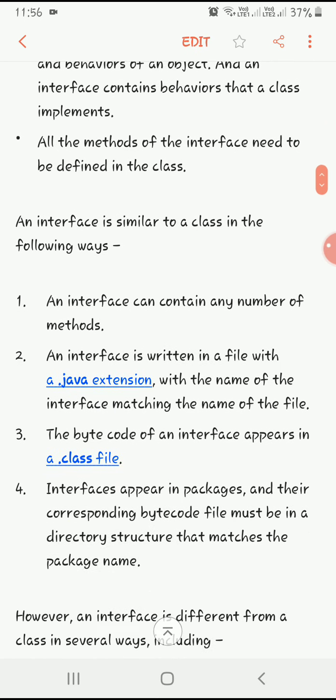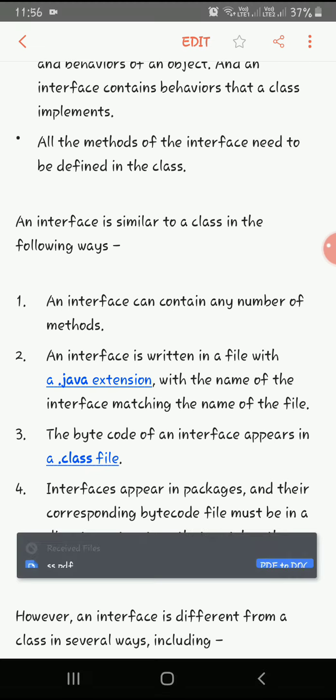So here we see how an interface is similar to a class. An interface is similar to a class in the following ways. Number one, like a class, an interface can contain any number of methods. An interface will be written with a .java extension, the same way a class is saved with a .java extension.